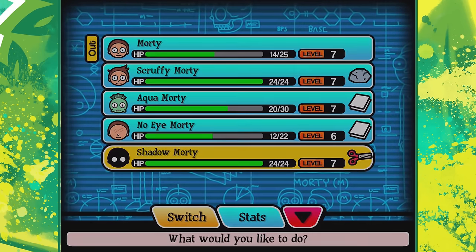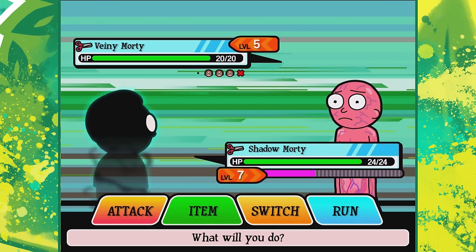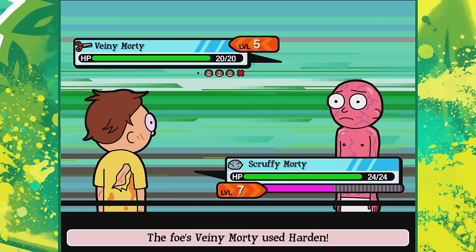I get a feeling he would be paper, because he's a bit fleshy and a bit weak, isn't he? Go on, be paper, be paper. Scissors! Whatever, man. Let's switch out to the rock one, then. That was our scruffy Morty, wasn't it? Yeah, there you go. All right, let's do it. I know why Morty needs leveling up as well. He's a little bit low at the moment.